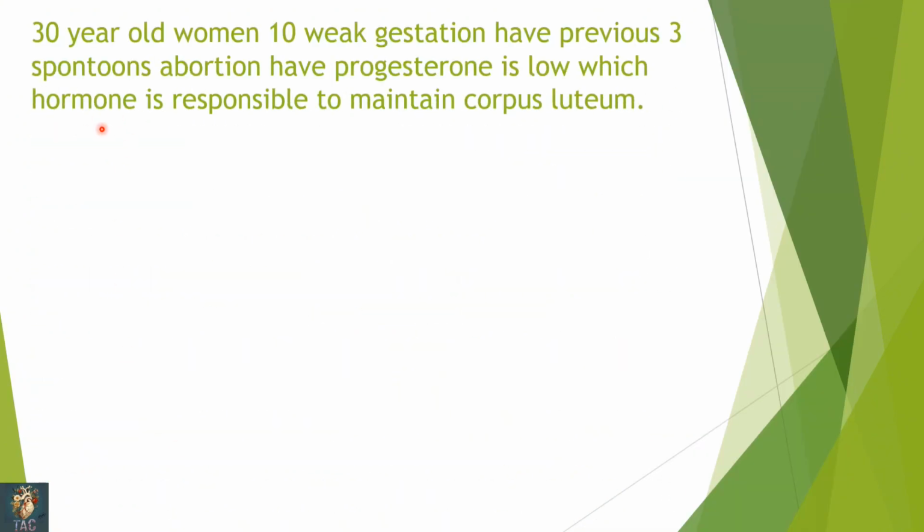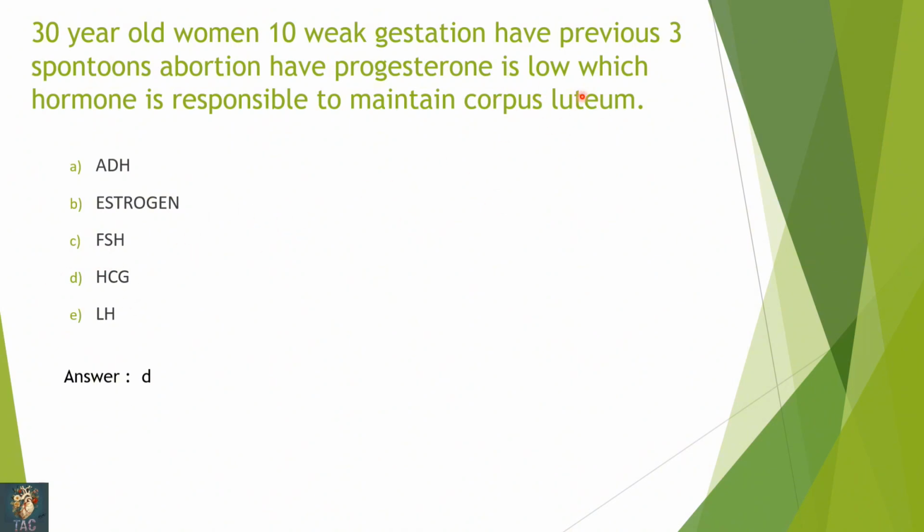Next MCQ: a 30-year-old woman, 10 weeks' gestation, has had 3 previous spontaneous abortions, and her progesterone is low. Which hormone is required to maintain the corpus luteum? Is it antidiuretic hormone, estrogen, FSH, HCG, or LH? So this is the HCG hormone, which is required to maintain the corpus luteum.